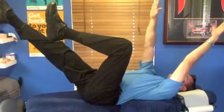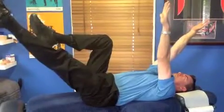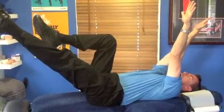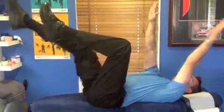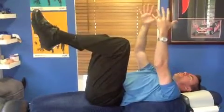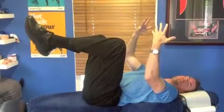Alright, and we hold there for a couple of seconds, like 2 or 3 seconds, and then come back to the centre. And then we alternate to the other side, again reaching up as high as we can, clenching through the core, and that makes sure that we're activating all those abdominals and the deep muscles at the same time. And we come back again. We just keep alternating in this fashion, back and forth. We do about 10 of them all up, okay? If you wish to do more, you can do more, but I always like people to start with 10, and then we build up from there, alright?